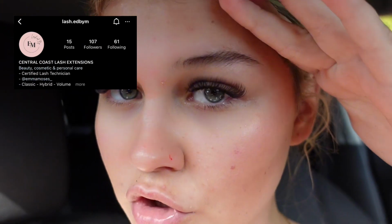It literally looks like I haven't moved because I parked my car in the same spot. But I got my lashes done by Emma. They're beautiful. So pretty. Wait, I don't know how to zoom on this thing, but... Oh my god, wow. It's seriously amazing what she does. But we gotta go inside and pack now. I'm a little bit stressed because I haven't packed anything. And I leave in like a day. So we're gonna go do that. Let's go inside. Let's go.